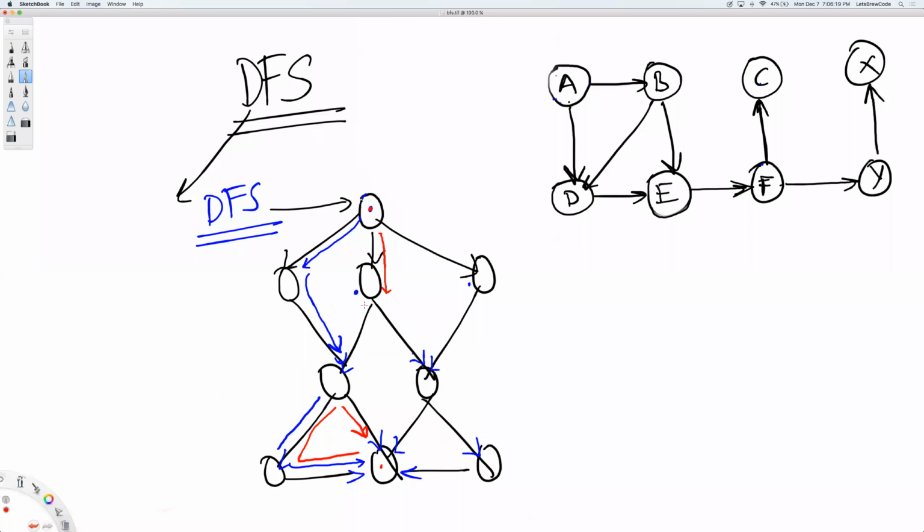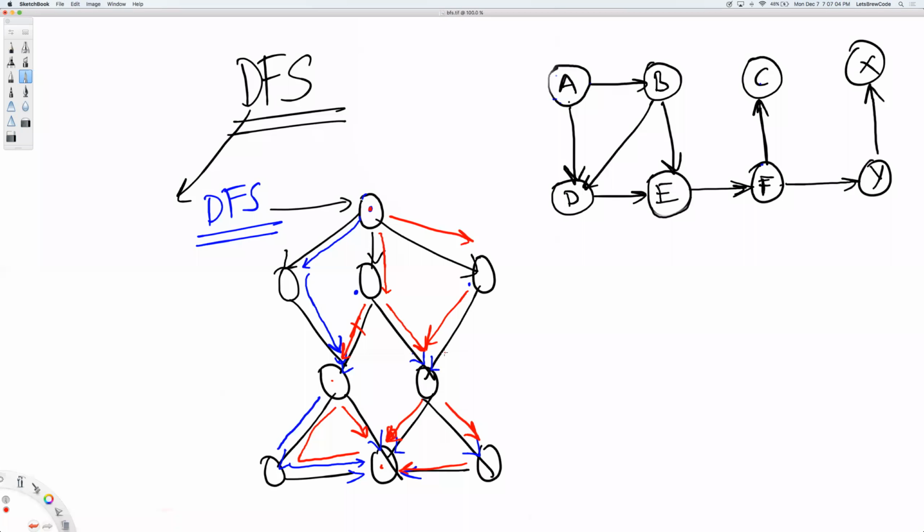Here you come, then you notice there are 2 routes, 2 streams. So you go this way, then you notice that, okay, this is already explored. So there's nothing to be done here. You stop there and you move around this direction. Then here also, this is already explored. So there is nothing to be done. You come here. Then when you come here, you notice that this is explored. And then finally, once this is done, you go to the third path this way. So depth means you go in one direction all the way you can go. Then you go to the next neighbor and you go in that direction all the way that you can go. That's essentially the depth first search.